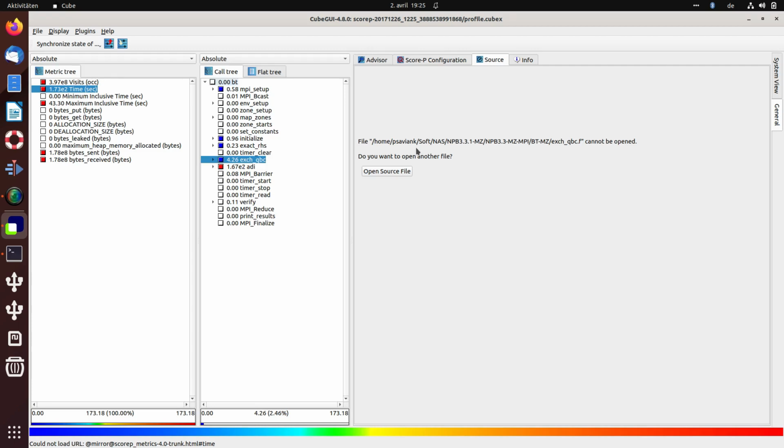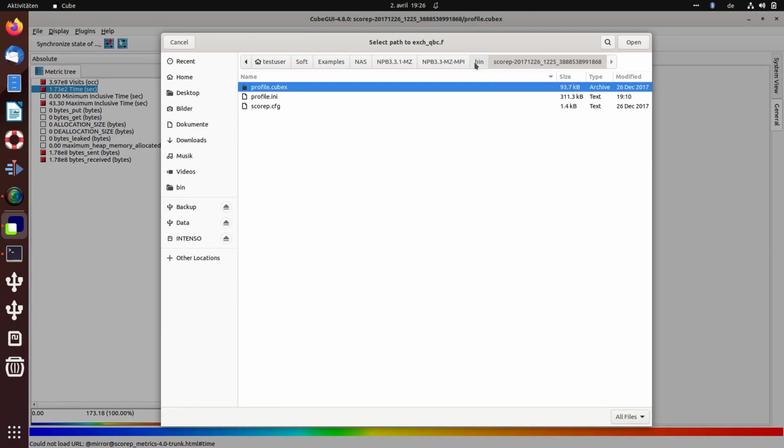and tries to work with source code on a laptop. In this way, even if you have source code on the laptop, the path will be wrong, and you have to inform the source code viewer where the source code of, in this case, the NAS benchmark is located, so that it can match an old path to the new one, and then offer you the source code.